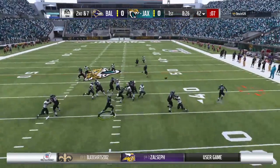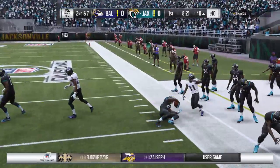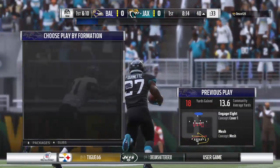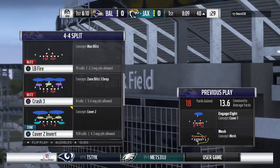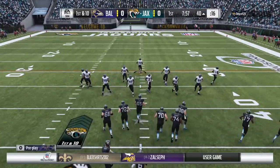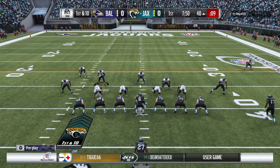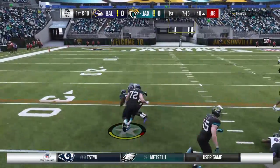To throw is Rosen. Dumps it off to Fournette. And they'll work this down to the 40-yard line. Tackled there. A big one there for the Jags. 18 yards, first down. We can talk all we want about football being a game of strength and brawn. It's also a game of mismatches. And they're trying to create one there. Getting it to their back out of the backfield to make a bigger play. As we often say, get it to him in space, let him use his leg. Yeah, if he can get a matchup against a linebacker or maybe a defensive end dropping out in a zone blitz, he's going to win that battle just about every time.